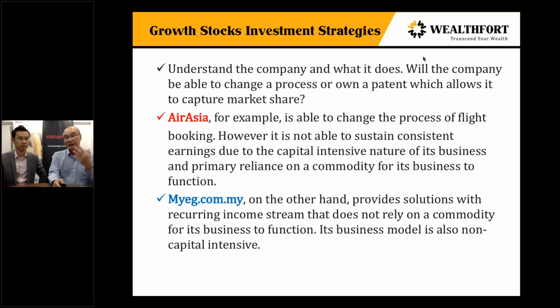But they are non-capital intensive. For example, the marketplace for Amazon is the medium for third parties to sell their goods. They just take a commission. They no need to produce the goods themselves. But the risk in the case of MyEG is that they are reliant on government policy. Yes, that's their greatest risk, because of the reliance on continuous contracts.